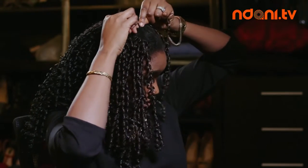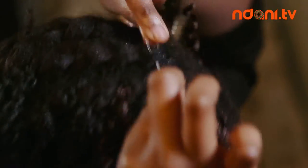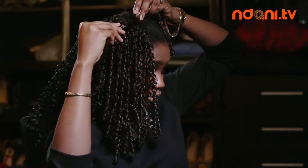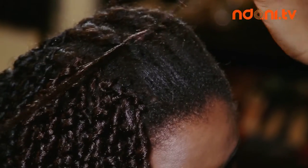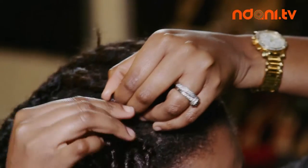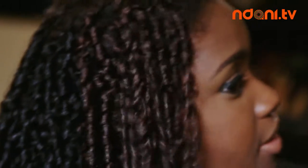I'm going to show you one more time so you get it right and you try it at home, okay? So you put the hair beader through your hair just like this. Make sure it's moving smoothly. Put it through the hole just like this. You pull it through just like this and then you loop again, twist and loop. And then you pull it into a knot. Quite easy and straightforward. So you just repeat that step over and over all around your hair, and that is the crochet extension technique.